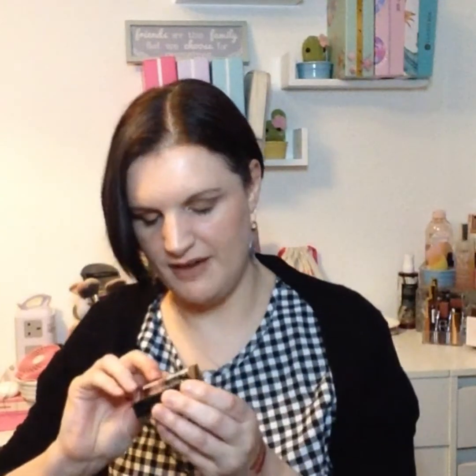What else do we have here? I'm going to have to pass this on to Ellie, so I will open it up and show it to you, but I won't be able to use this. This is the MUA Pro Brow Ultimate Eyebrow Kit, and it's an all-in-one, but it's in the shade Fair to Medium. I've got a feeling that is just going to be too light for me, so I will pass this on to my daughter Ellie. I don't like giving away things that are shade specific in my giveaways because it means I can't do them inclusive. But I will pass this on to my little madam.